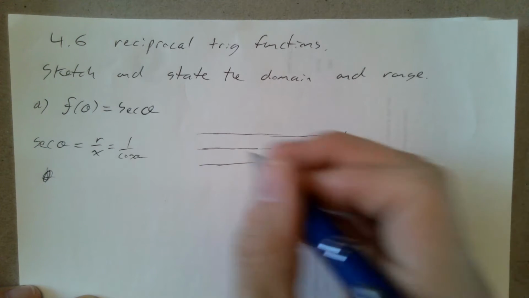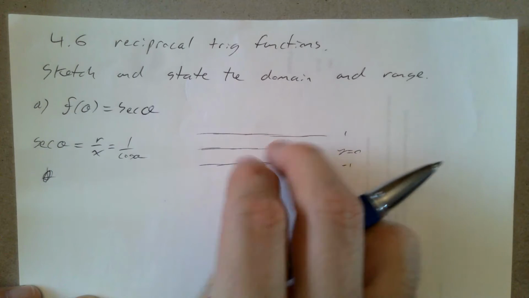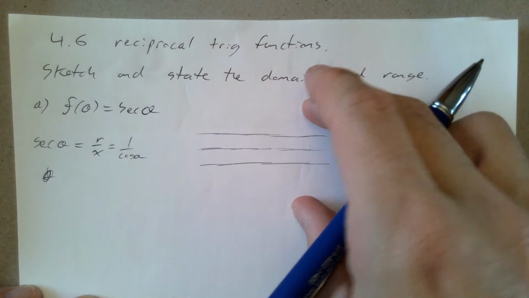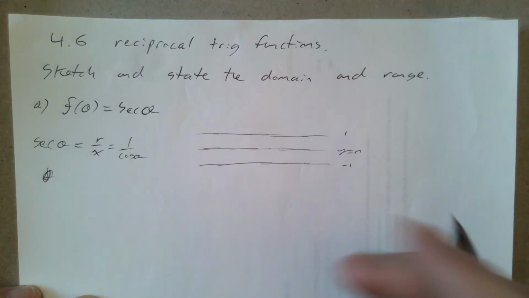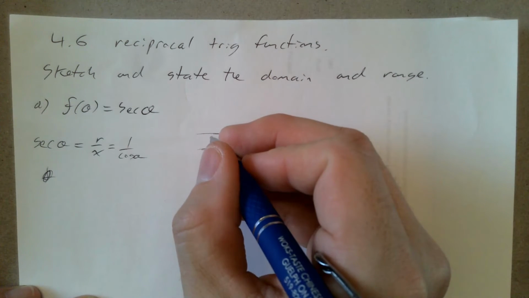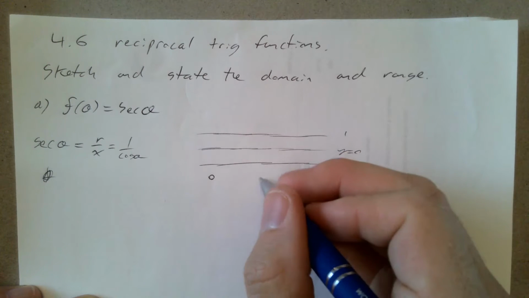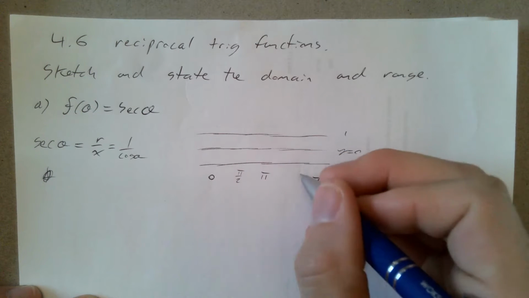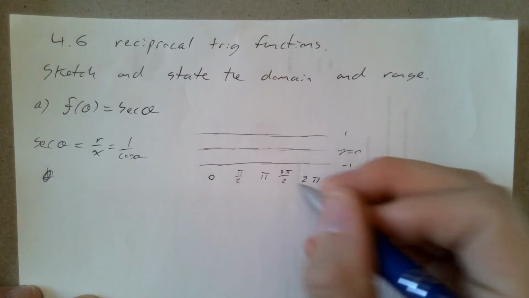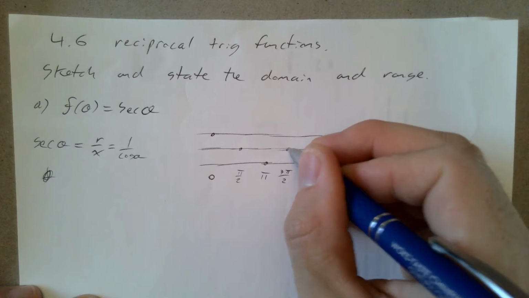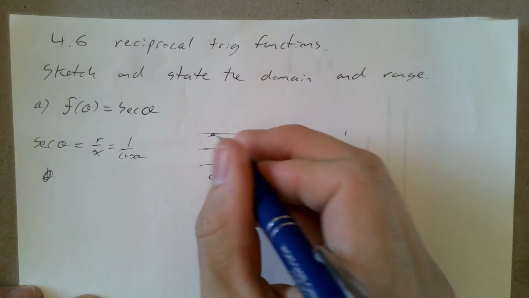Probably a little bit shorter than normal, because I know that my sketch of my actual curve is going to be outside of here. I don't want to use up all of my space for my frame now, because the reciprocal curve is going to be outside of there. An original cosine curve has a period of 2 pi. Let's get our key points on here. Key inputs. And we're going maximum, axis, minimum, axis, maximum. Something like that.